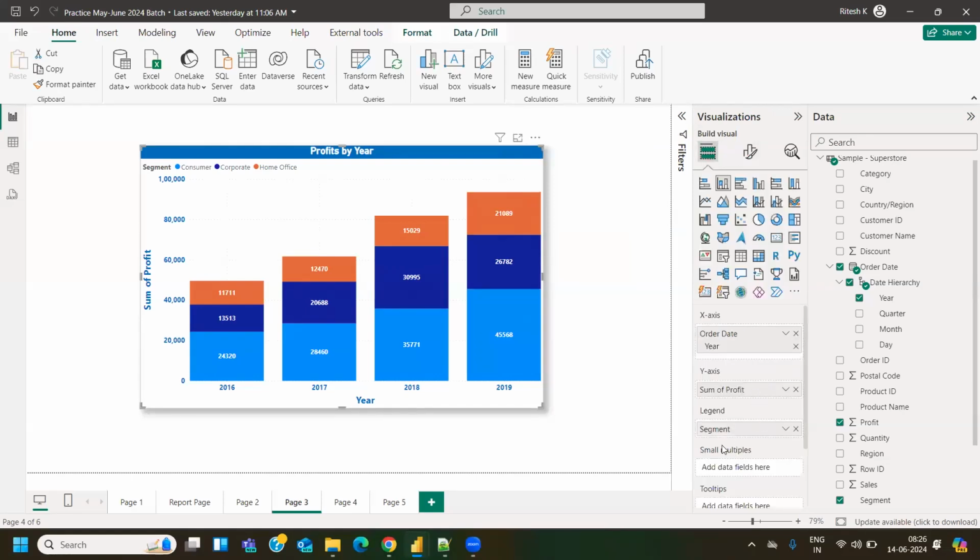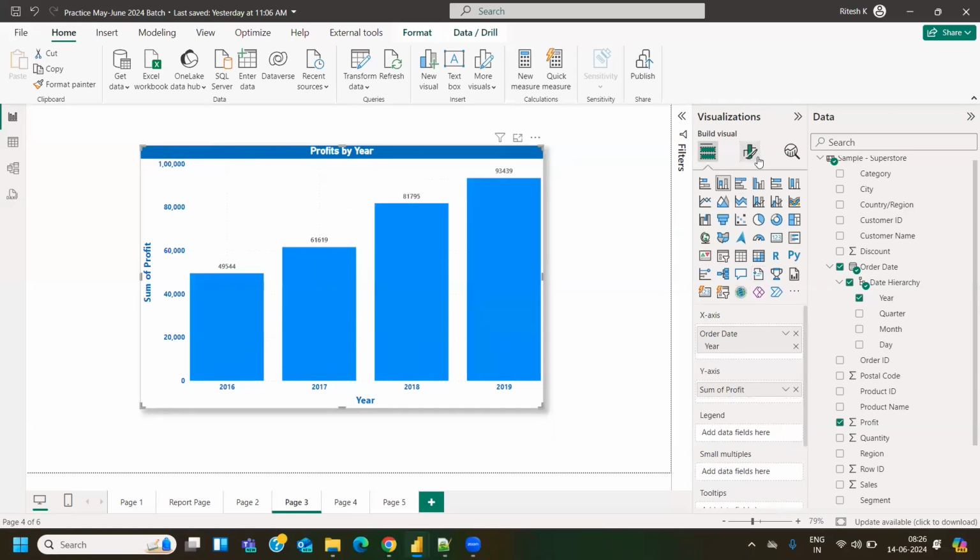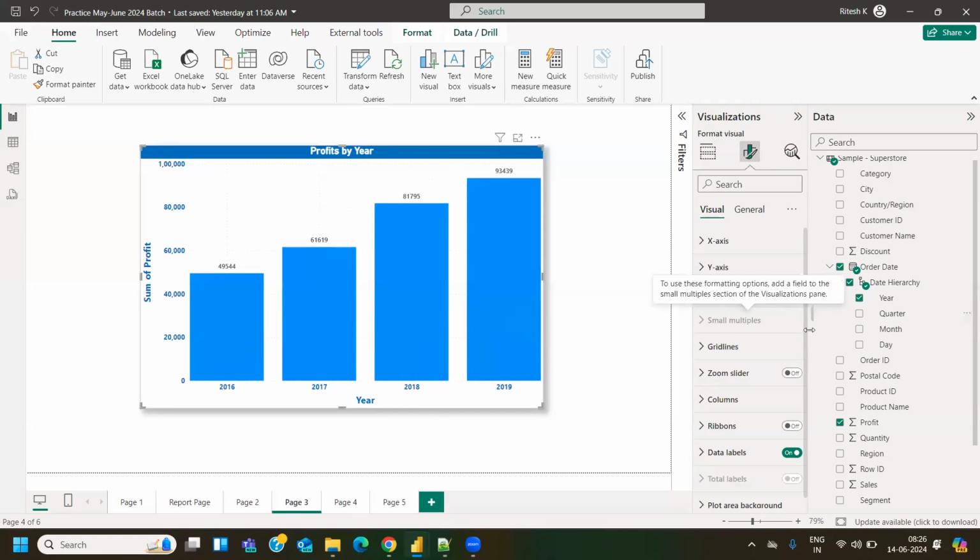If I remove something, unchecking the segment column from legend, and I go back to the format, the legend option is not enabled. This is completely disabled. Why? Because there is no legend available.